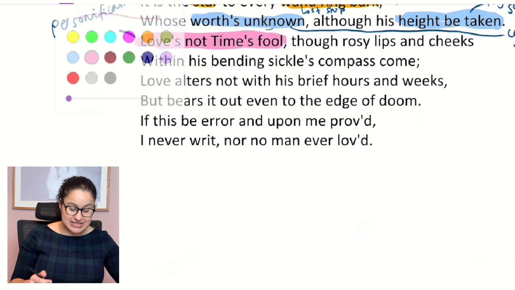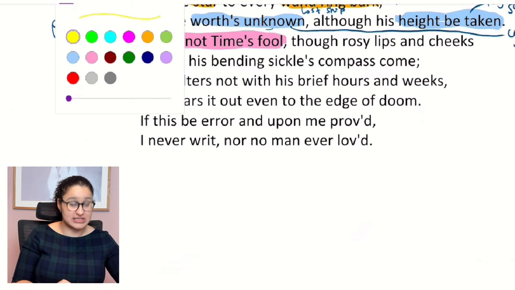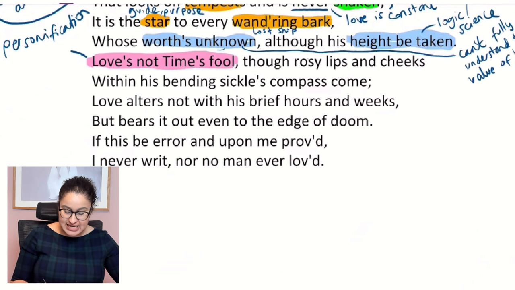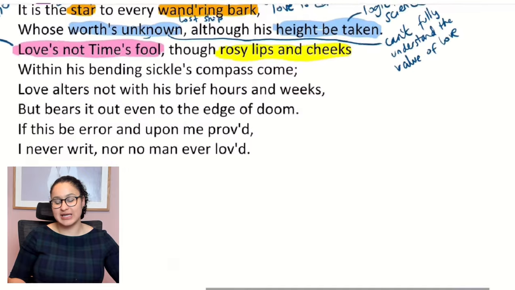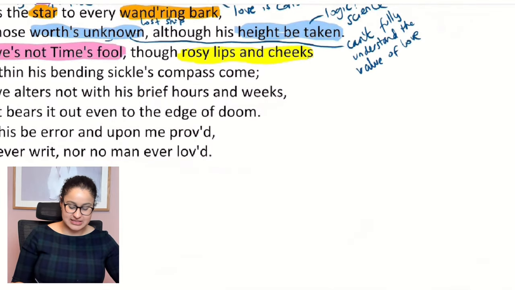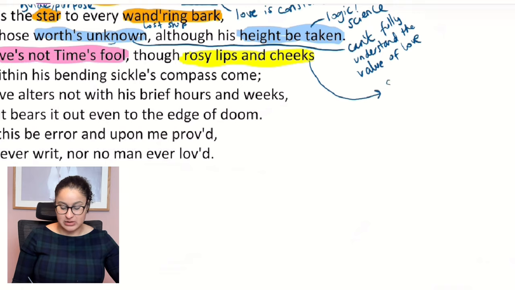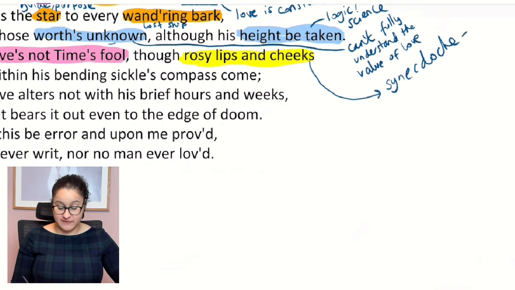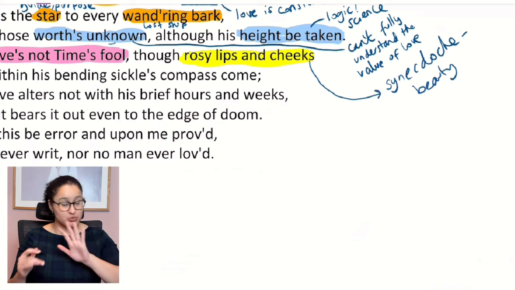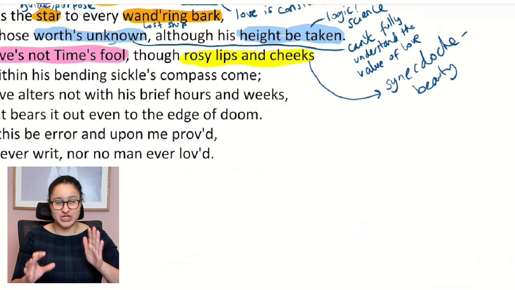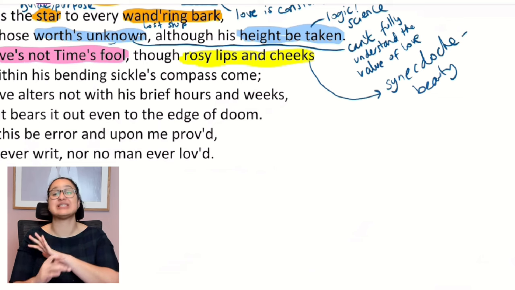So the rosy lips and cheeks is more synecdoche. He's a real big fan of synecdoche, our power Shakespeare. And so it's, again, a part of something being used to represent a whole. In this case, obviously it's a human being, and all the focus is being placed on their rosy lips and cheeks. Why? To understand that, we need to understand 16th century concepts of beauty. Guess what? They considered rosy lips and cheeks very beautiful. So the synecdoche is all about beauty. So hold on to that thought, first of all, okay? We'll come back to analyze what it all means in a second, but the first comprehension we need to understand is that rosy lips and cheeks is beauty.